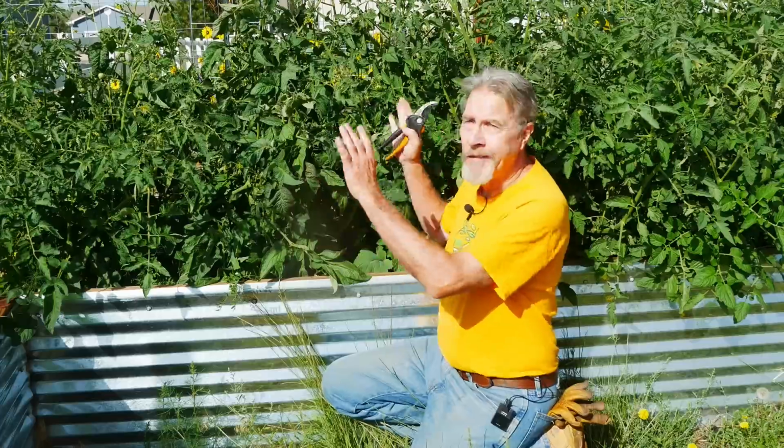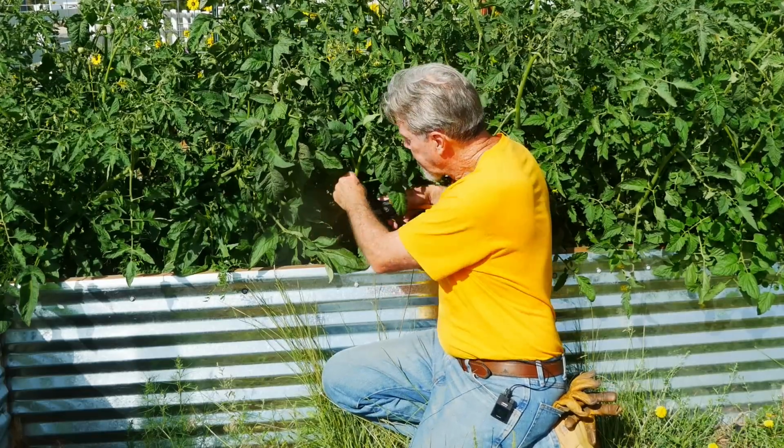Periodically, it's a good idea to prune your tomato plants so that they don't go crazy and take over a space, so that you can increase air circulation and cut down on the possibility of fungal and bacterial diseases, and for the possibility of having more plants through the vegetative propagation and cloning.